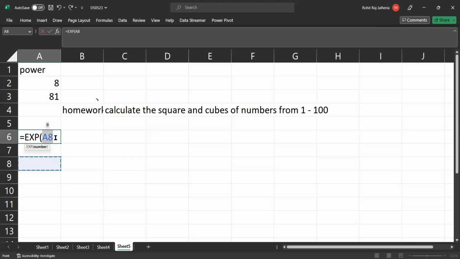Here the exponent can hold any value. Let's calculate e raised to the power of 1. So e raised to the power of 1 is 2.718, and this is the value that you'll get as output.